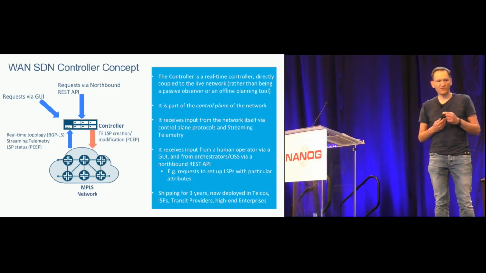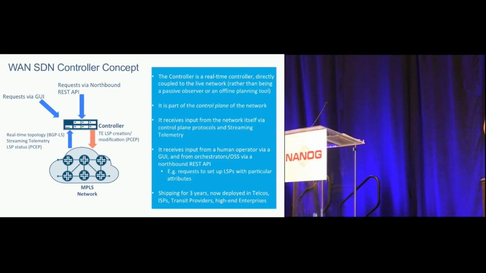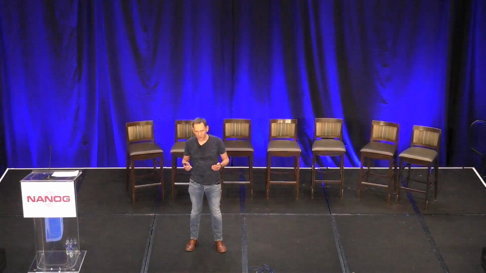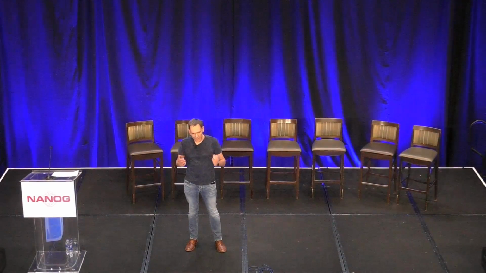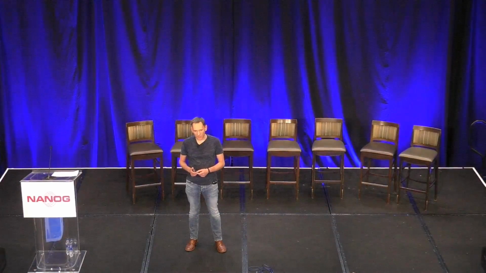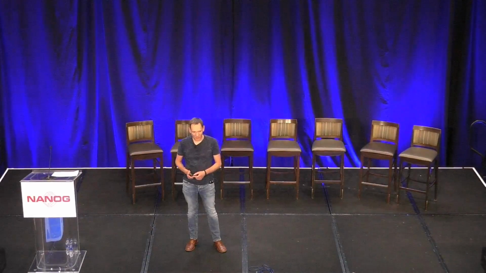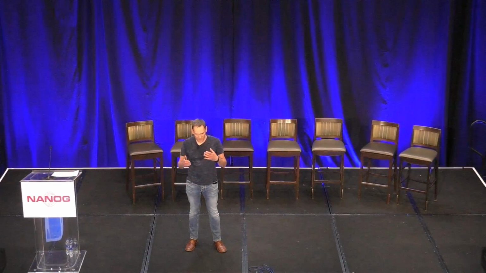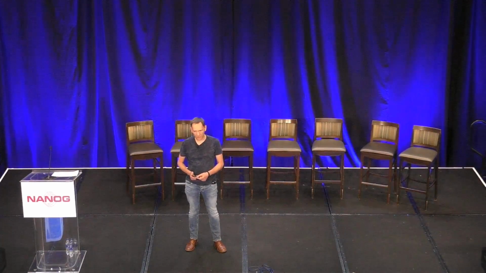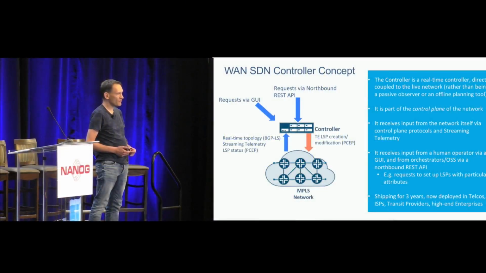So here's the concept behind this type of controller. The key point that I want to make is that it's a live controller directly coupled to the production network, as opposed to being a sort of offline planning tool or a passive monitoring tool. And so it's taking part in some of the control plane protocols of the network to allow it to have this very strong coupling with the network itself.